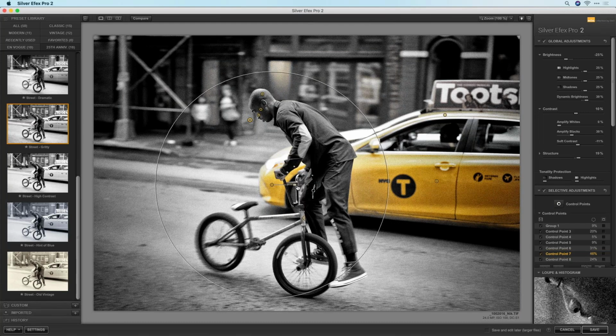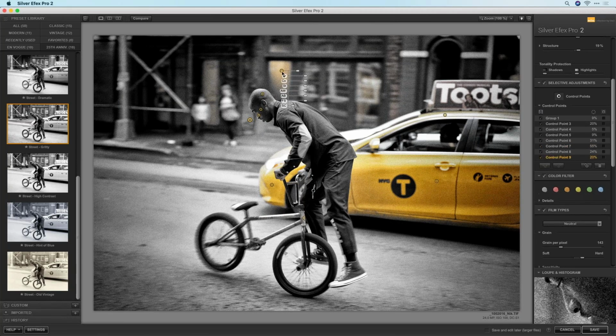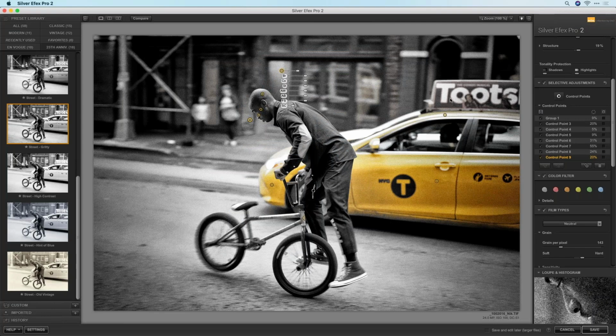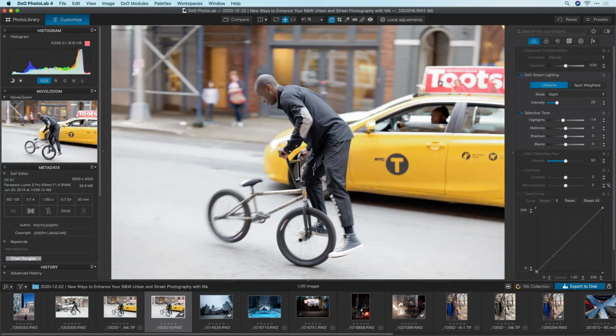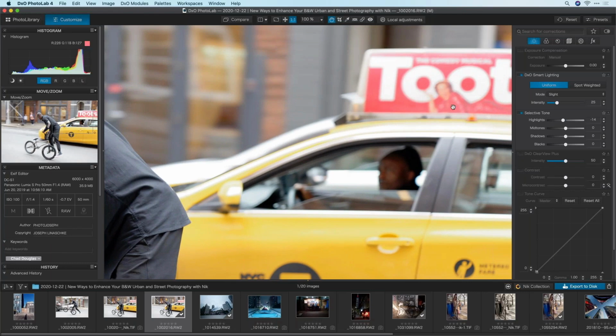But let's say that I couldn't. Just like I protected his face, I could go up here and grab another control point, drop that on that window on there, do nothing to it, and now I have protected that. I'm actually going to do that over this sign on here. That sign is red. We're not seeing the red come through, but just around this blurry transition between the red and the white, if we look at it here, you could argue that the tones are going slightly towards yellow in that transition.